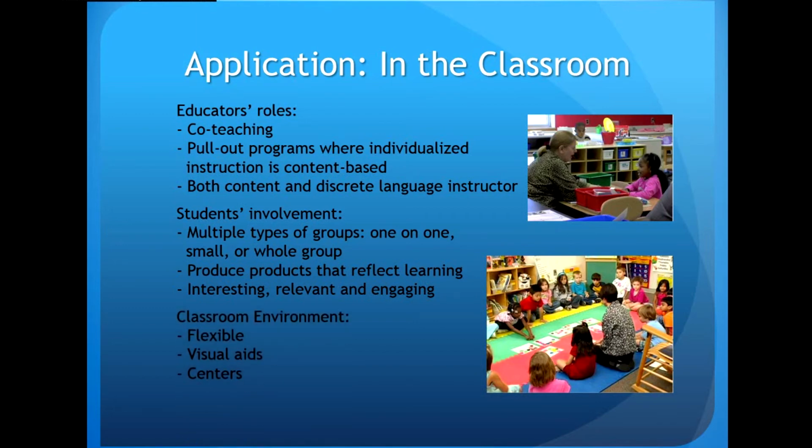The third component of the classroom is the environment itself. The space can be flexible and reconfigured as needed for the varying levels of group work. Significant visual aids may assist students in understanding, such as word walls, and various zones or centers around the classroom may be used to emphasize the different language literacy domains, as well as to help students with individualized study versus collaborative work.